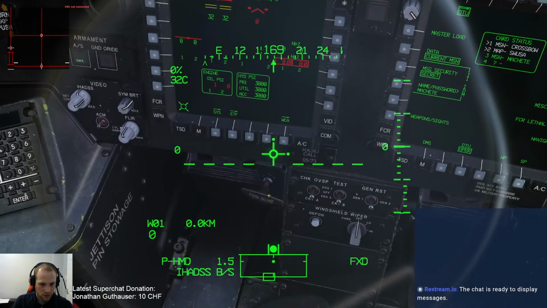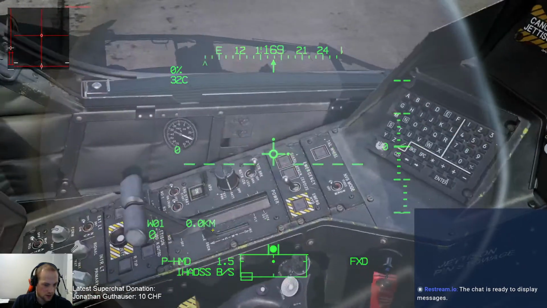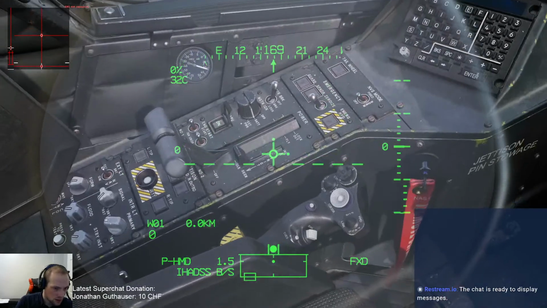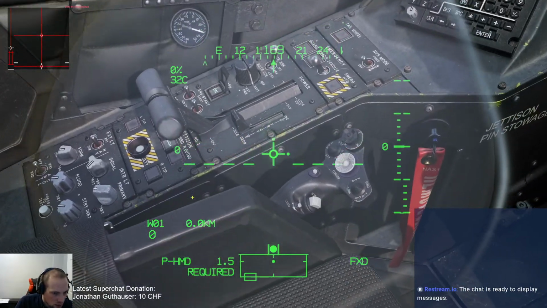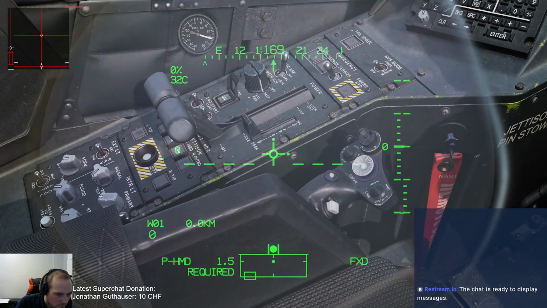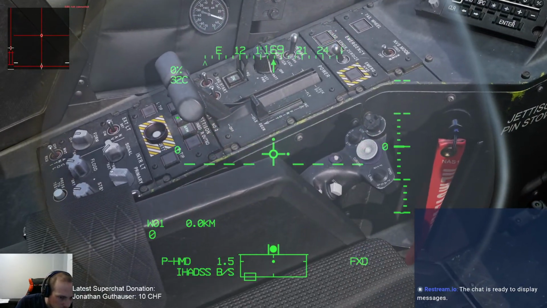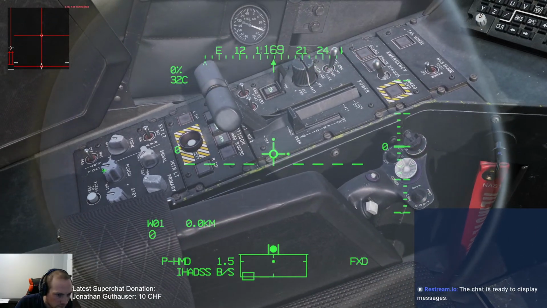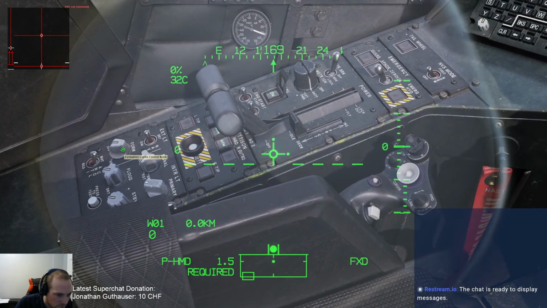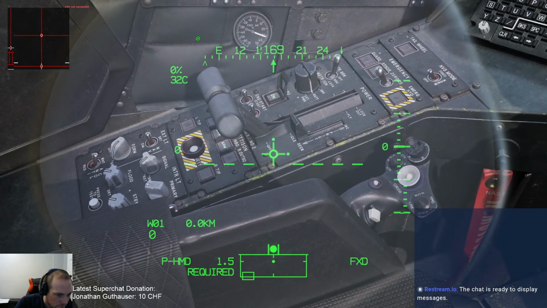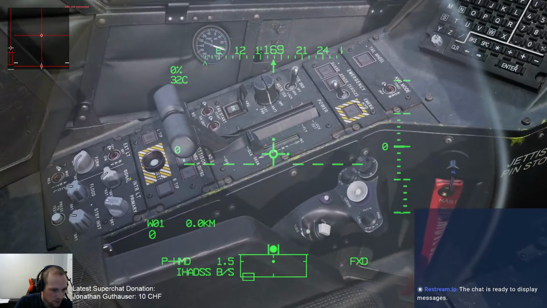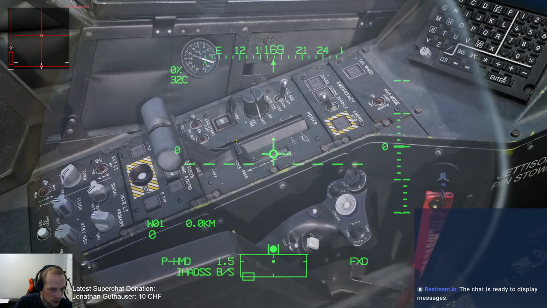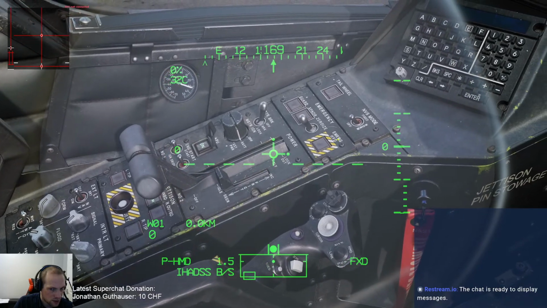The parking brake is set. Am I doing something wrong?